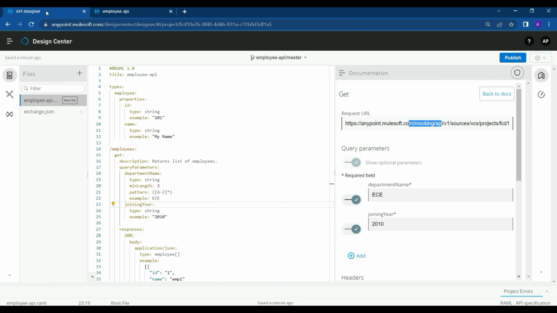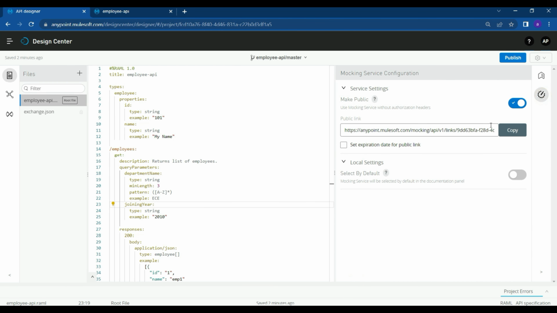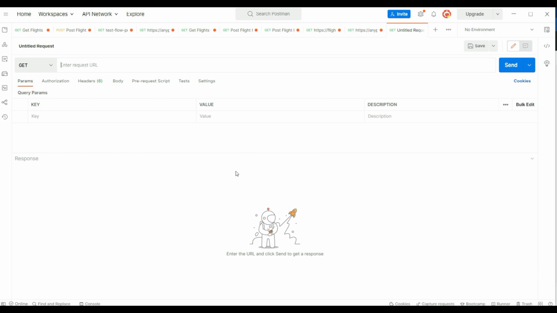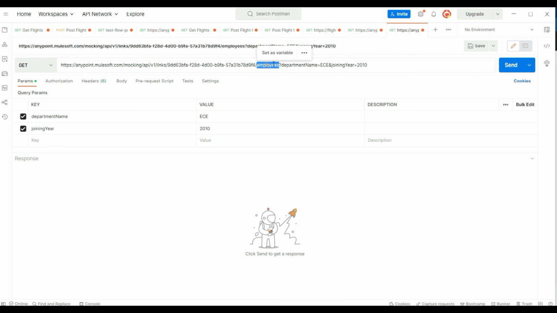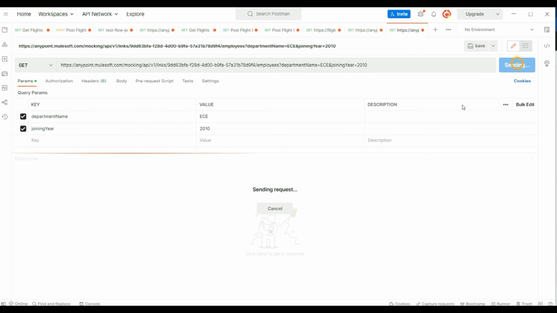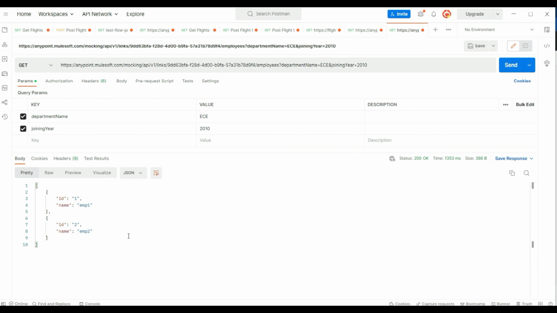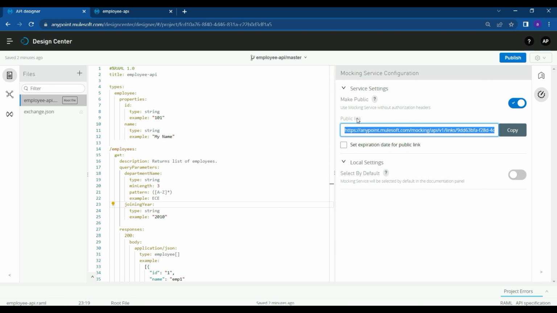So this is the feature that we can use from Design Center and also from Exchange. And if we want to test the same API from Postman, we can use the public URL of the mocking service. So this way we can get the public URL and we'll give the API information. Employees is the API and department and joining date are the query parameters.